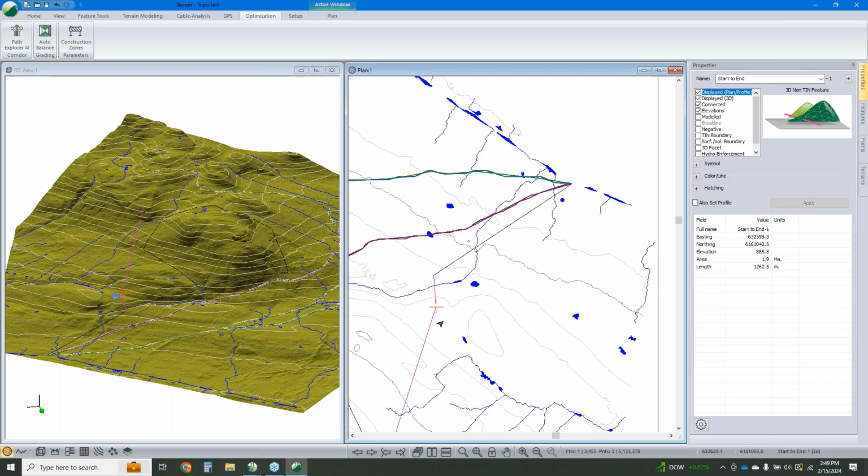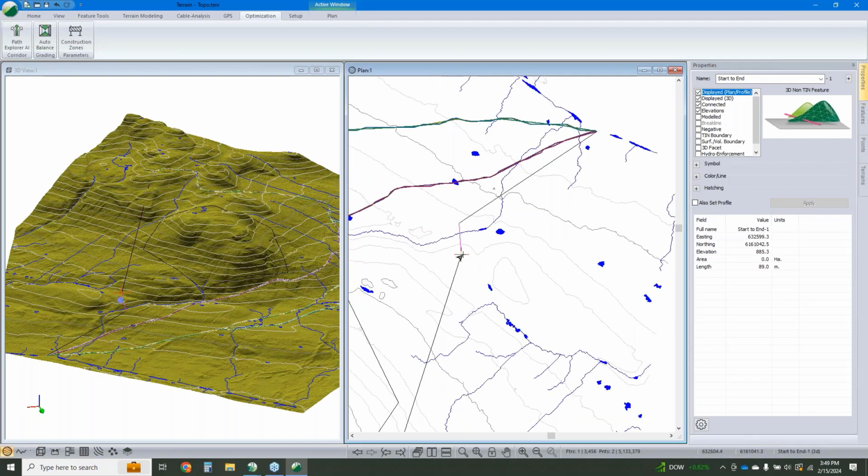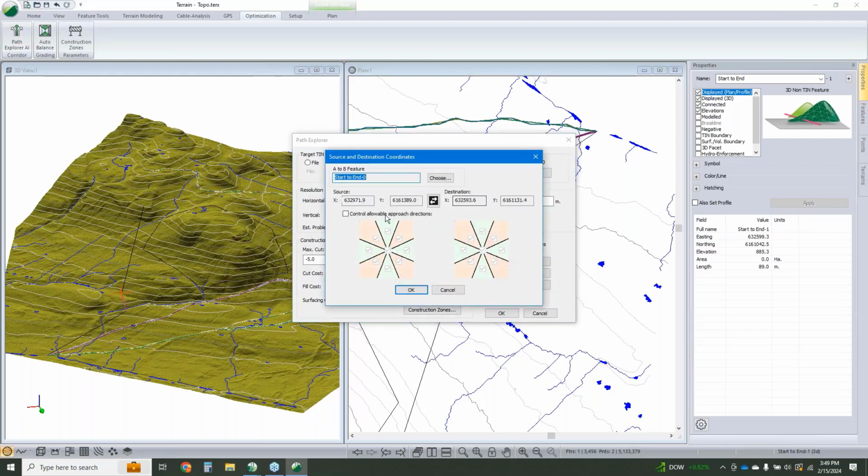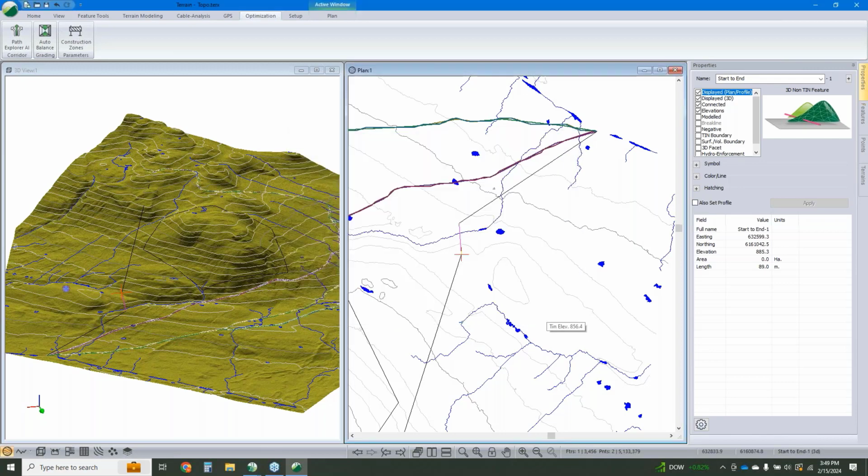And then you can run another instance of Path Explorer, but controlling the start direction, so you're pointed in that direction as well. So it's not quite the same as just saying I want to control my approach direction. If there's something critical where you want to make sure it crosses here at a certain angle, then you can do it by splitting up the problem and using the, I guess the same term I was using, approach direction constraints. Hopefully that answers the question.